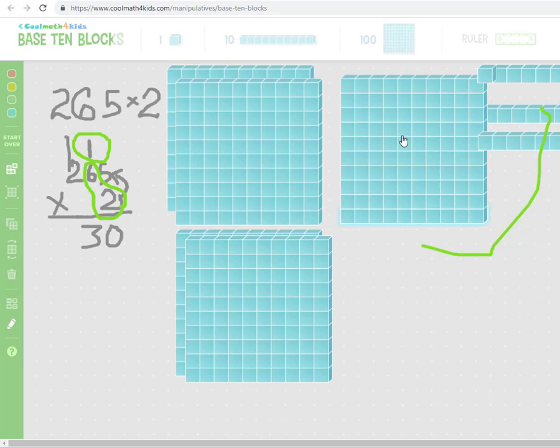Now let's take a look at your hundreds. You had your original 2 groups of 2. That's 4 groups. But now you just made another group. So I end up with 5 total hundreds groups. And that's exactly what you would see if you did the multiplication. 2 groups of 2, 2 times 2 is 4. Add in the one group I carried from before, and that's 5. And so I find out that 265 times 2 is the same as 530.